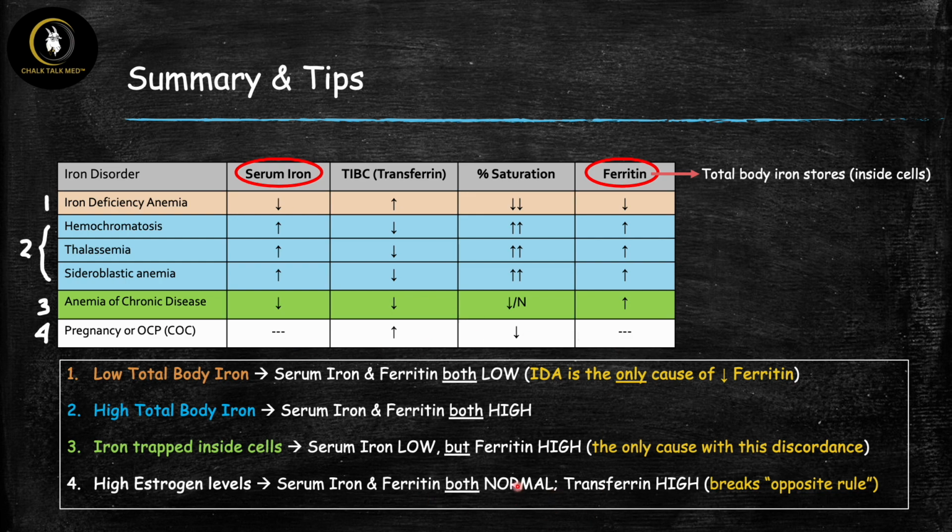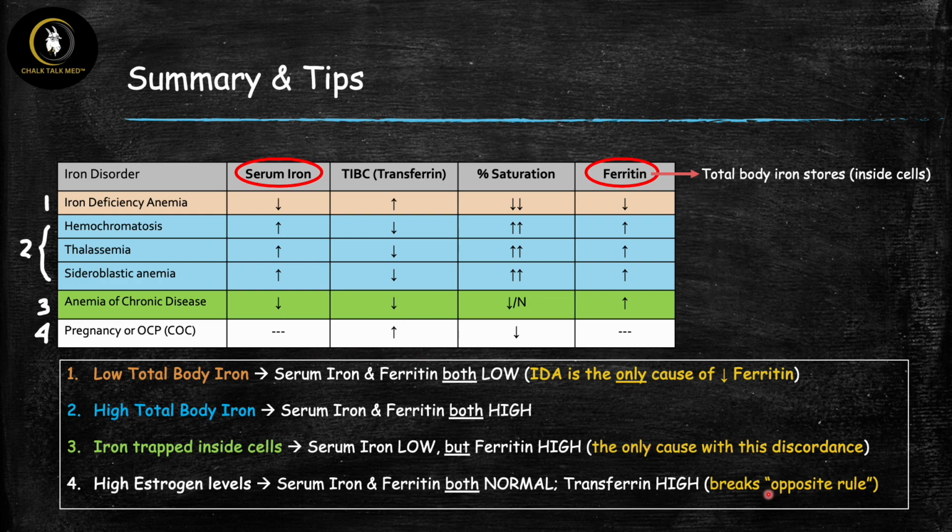So now you're thinking, okay, well, how do I know that this is not just a patient that has normal iron studies? Well, this is normal iron status essentially, and this is where you have to go beyond these two, and you look at the transferrin and you see that the transferrin is high. You go, aha, this is the underlying problem here. This is the underlying cause of the anemia or the iron changes here in pregnancy.